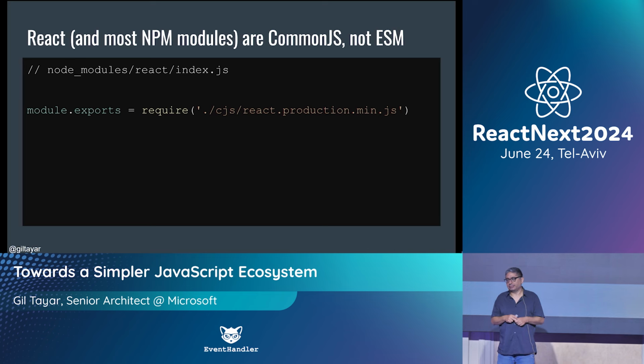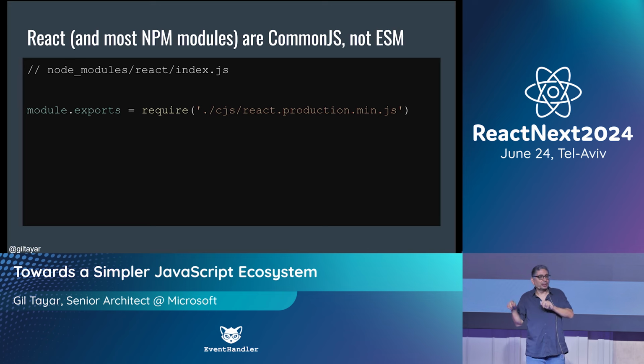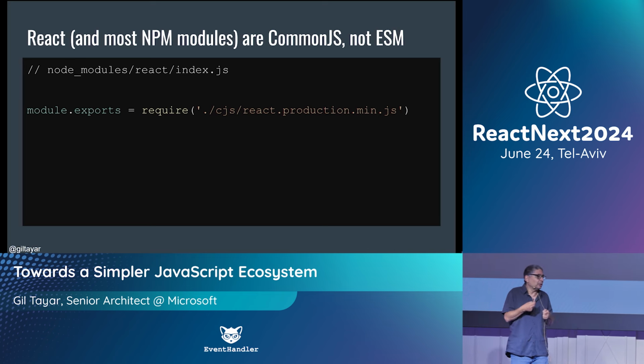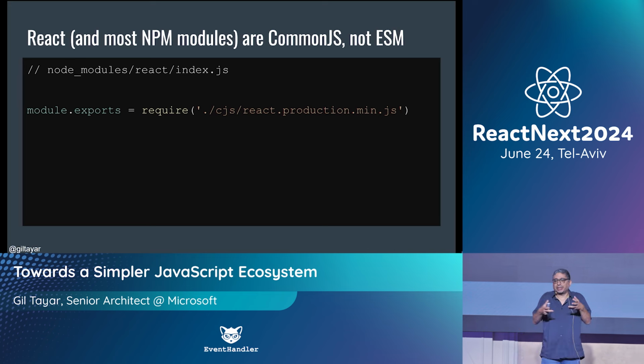React isn't ESM, and most packages that we npm install aren't ESM. They are CommonJS. CommonJS is when you don't use import from, you use require. Why is that? Because npm was created not for front-end developers, it was created for Node developers, and Node developers till about 2-3 years ago didn't have ESM, so no support for ESM. Even front-end packages do CommonJS because that is what npm is there for.